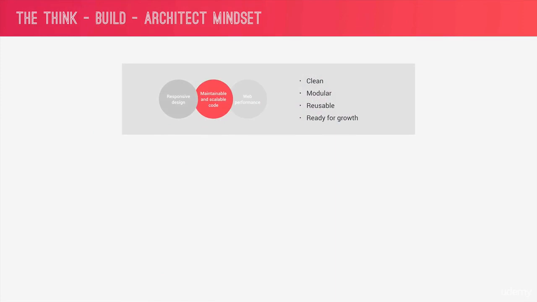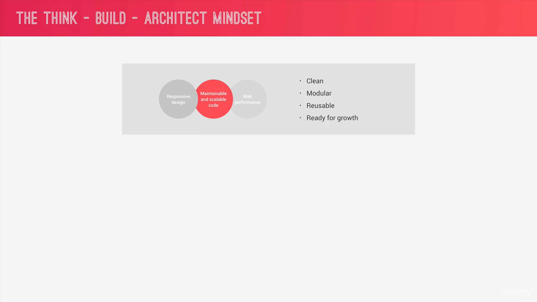So remember that we want code that is clean, modular, reusable, and that makes it easy to add more and more features to our web page or app if it needs to grow. Because of all of these reasons, we cannot just dive into a new project and leave architecture behind, just as a second thought. Instead, we need to take important decisions concerning our HTML and CSS code right from the beginning of the project. And that's what I want to help you with in this lecture.